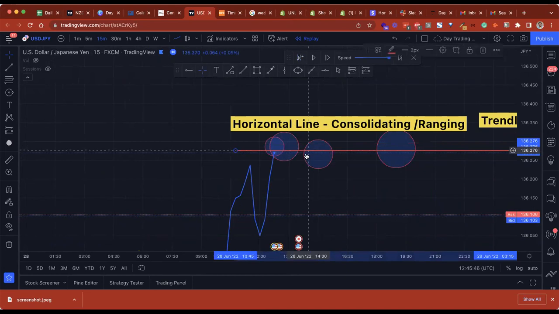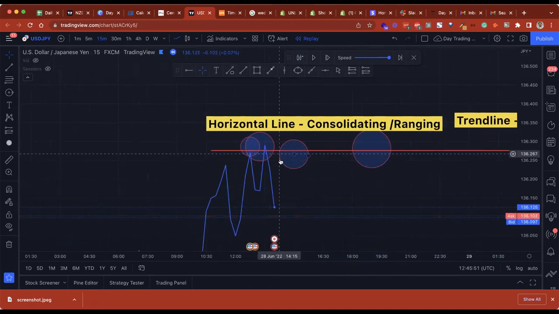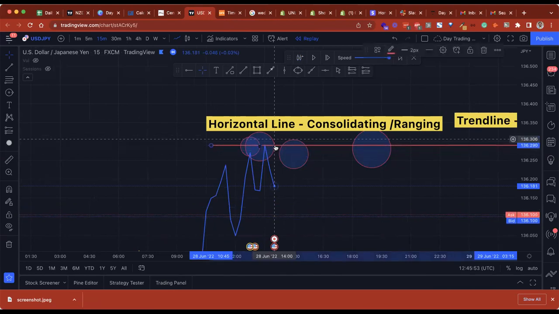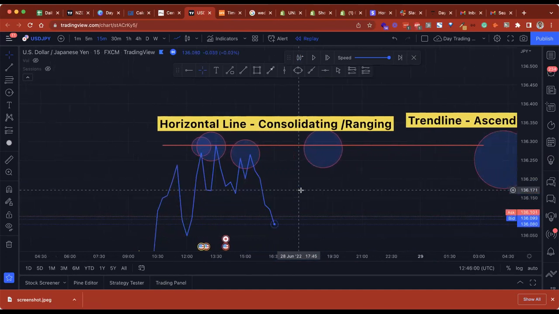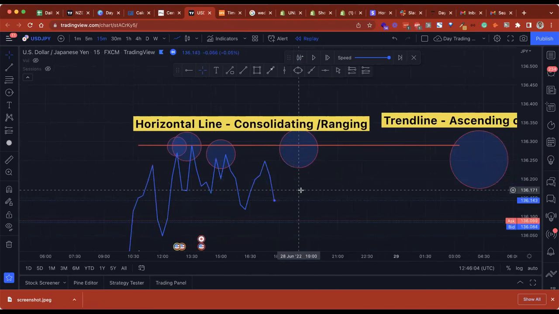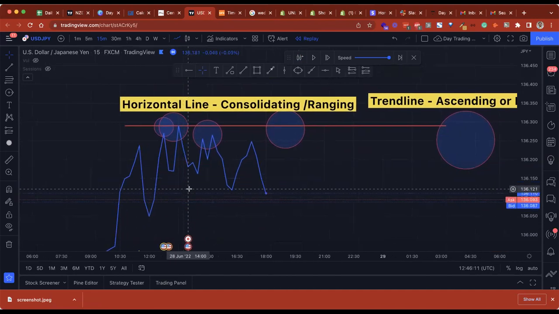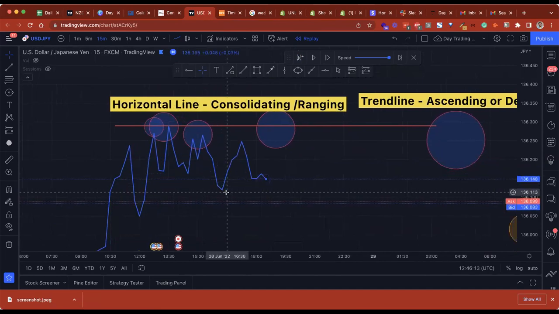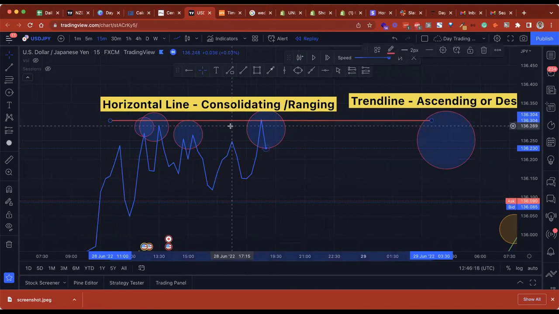So your horizontal line might start right here. Okay, let's see when it works its way back up. Boom, it worked its way back up. Now your horizontal line goes up a little bit. Okay, so it keeps hitting those points. And also, we kind of got another horizontal line building too. I'll show you guys that in a second. Boom, another one. It went up a little bit, but we're still in that range.